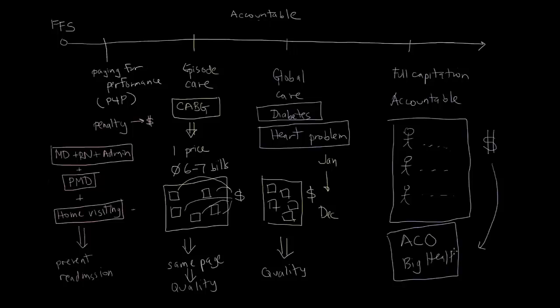And then that big health entity is going to assume all of the costs of care. Everything that happens to those patients has to be their responsibility. They measure quality. They make sure that overall they keep their costs in a budget, and they also have to be responsible for a variety of different quality measures. So that means it's not just paying for performance. It's not just an episode of care. It's not just a particular diagnosis of care. It's the entire lives of those patients that have to be covered here. And that's felt to align everything better, to get better value for patients at better cost. We'll come back to these concepts in future videos to talk about them in more detail.